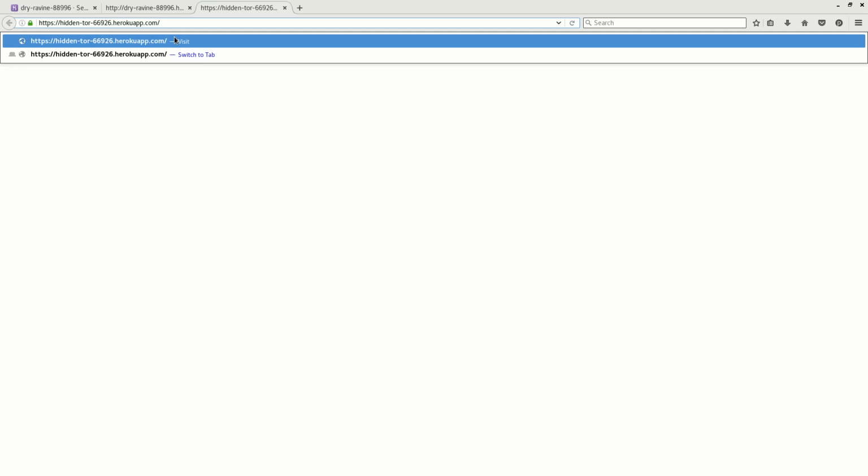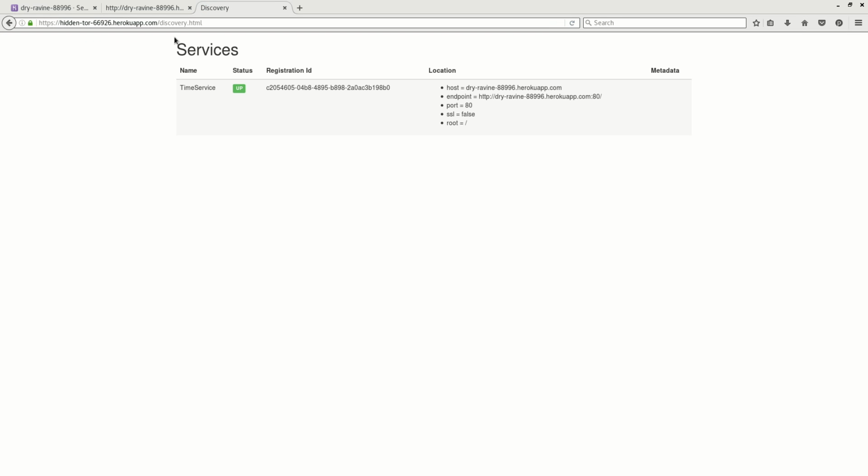So in the browser I got the time, so let's go here and go to discovery.html. It's just a simple utility, so I can enumerate like that the date is coming from the Draw Ravine 88996 Heroku app, which is this one.